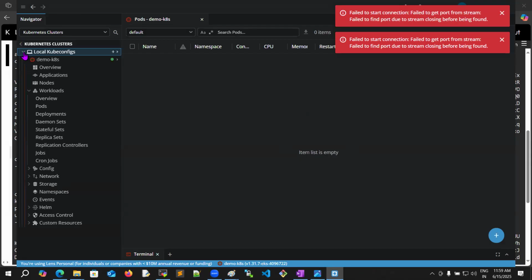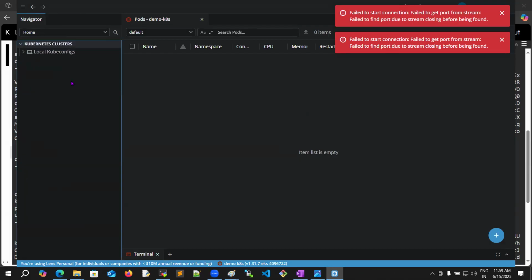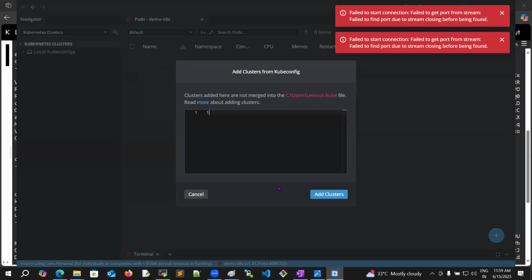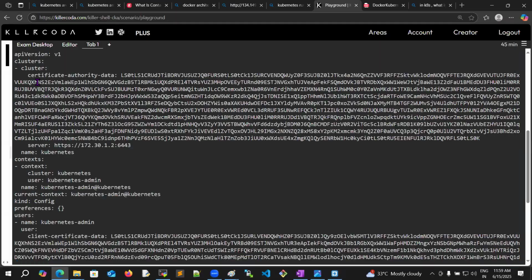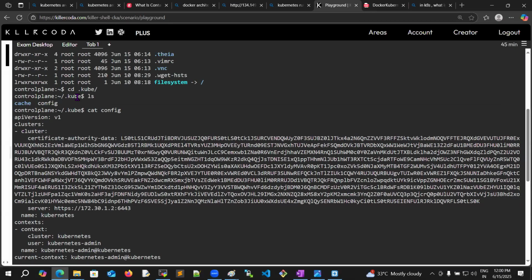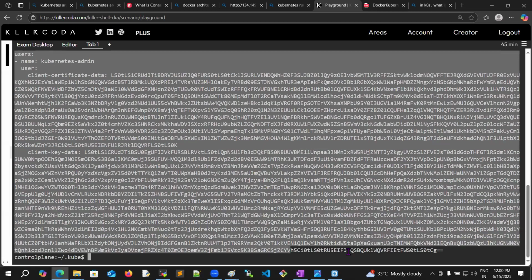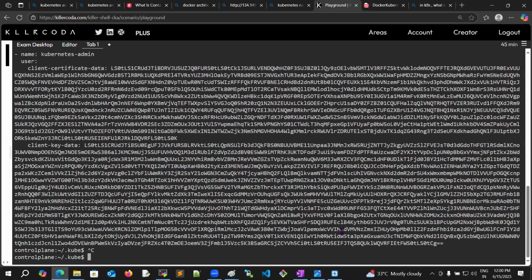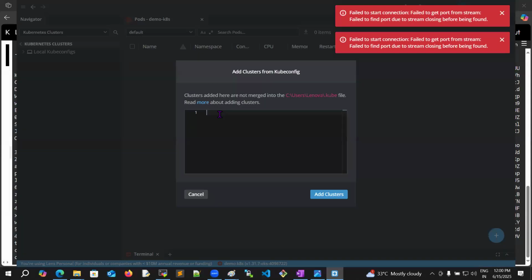One second. I will minimize everything. Add one more. This file, where is the file? This file is located in your working directory. There is a config file. If you give this config file, it will monitor everything.